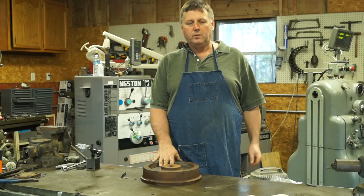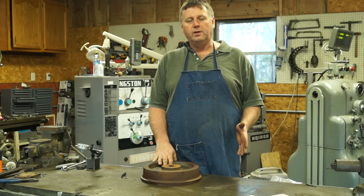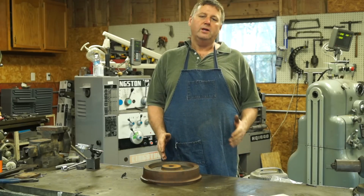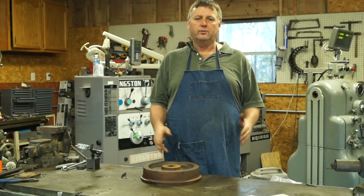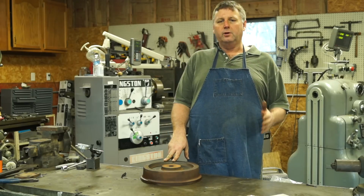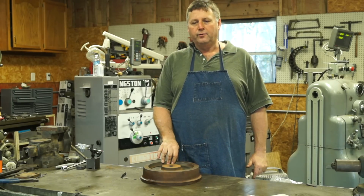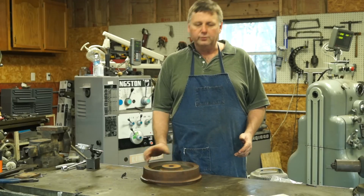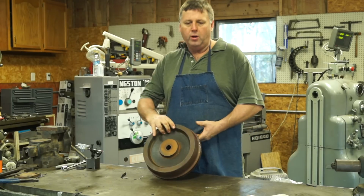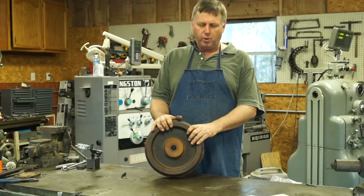Our machine shop. Today we're going to be working on a project for Keith Rucker. It's a project that he was doing for the Veterans Railway Museum down in Bristol, Florida. A few months ago, Keith had called me and asked me if I could get a program for running these train wheels on a CNC lathe that he was going to borrow.